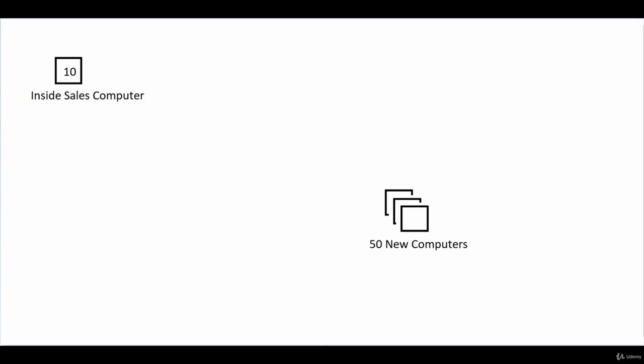So this is an inside sales computer that I'm dealing with here, and I'm going to call this my reference computer, all right? So this is going to be a reference computer. It has everything on it I need. It's got Windows 10 set up the way I want. It's got updates. Maybe it's joined to the domain already. I've got everything on it, virus protection, spyware protection, maybe Office is already installed, but the problem is I've got to get this set up here replicated down to all these new machines, okay?